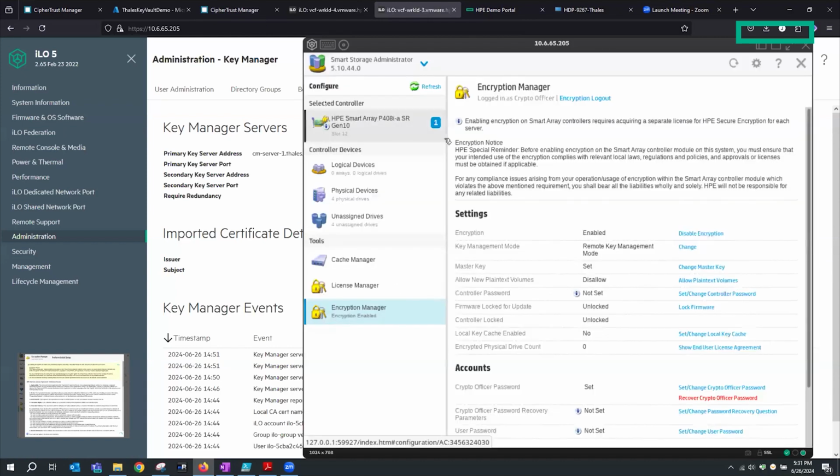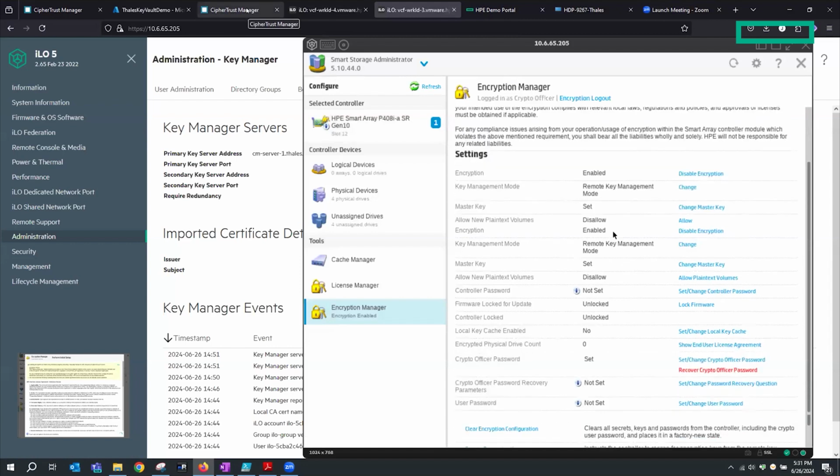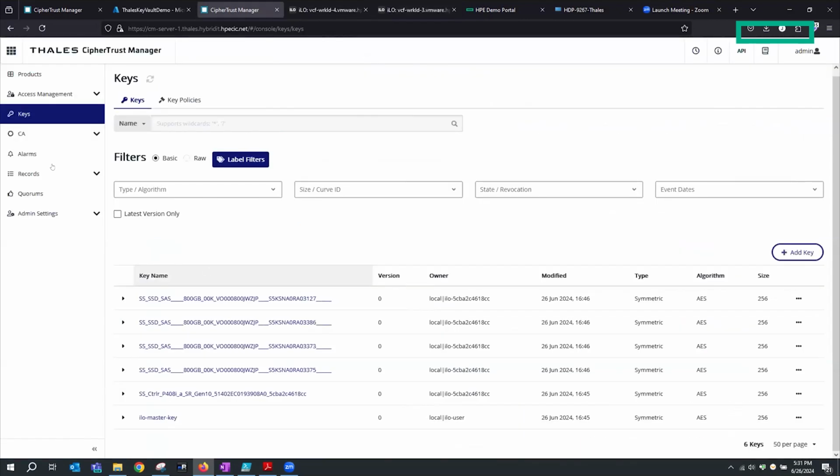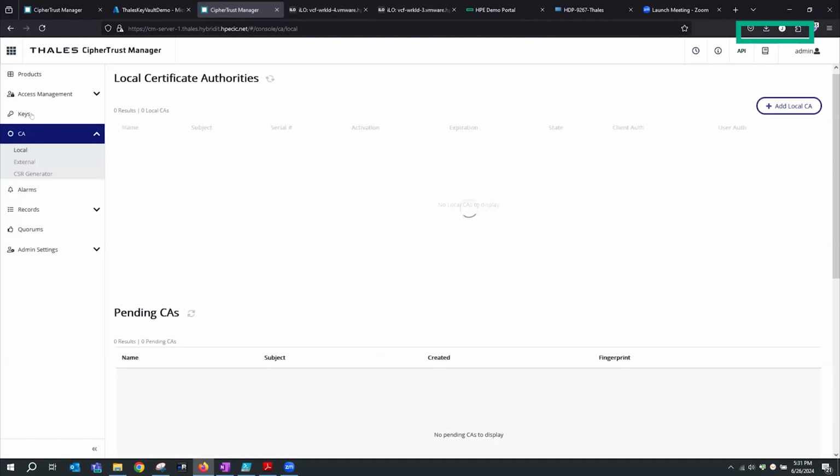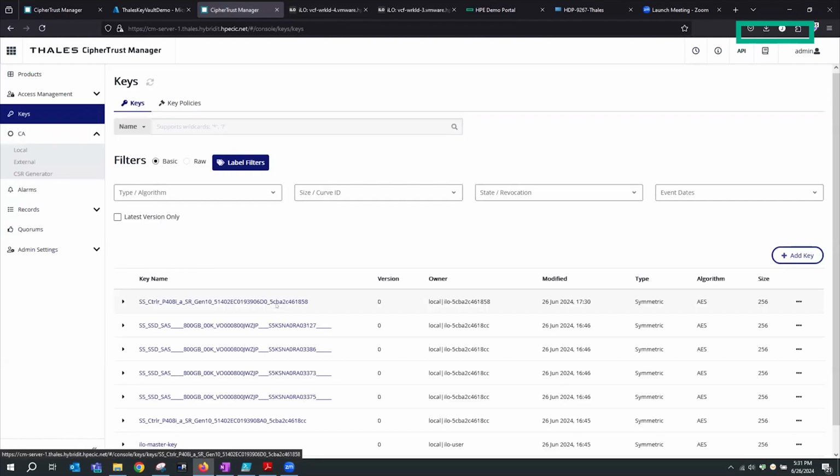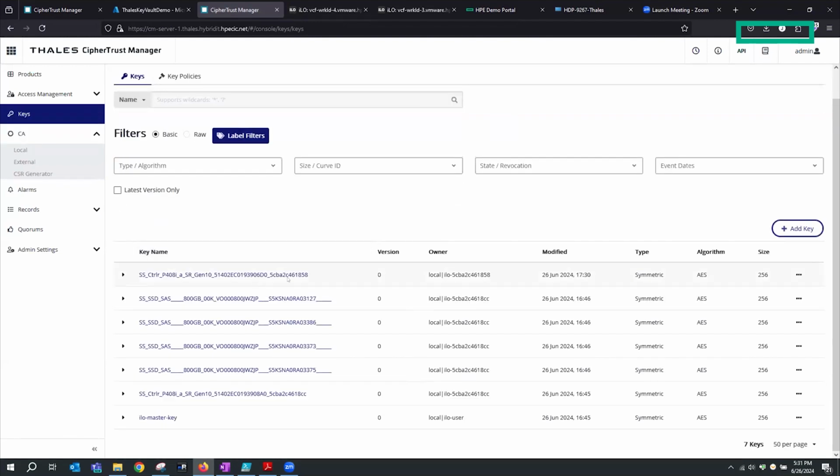Okay, so it's done. The configuration is over on the server. So maybe I will come back, load this page again, and we will see the second controller here. We generated a symmetric key that is attached to this smart array controller. And now every time we add a new drive on the volume linked to this smart array, new keys will automatically be generated and used to cipher everything on the disk.